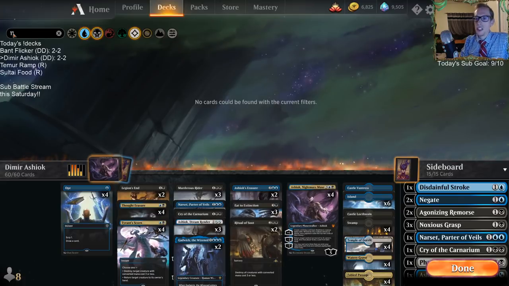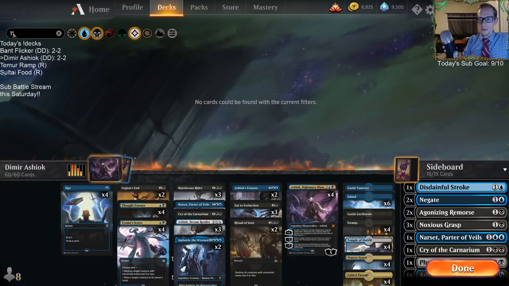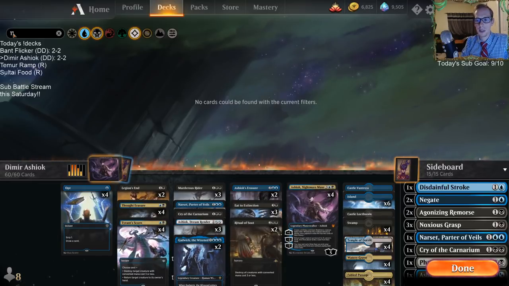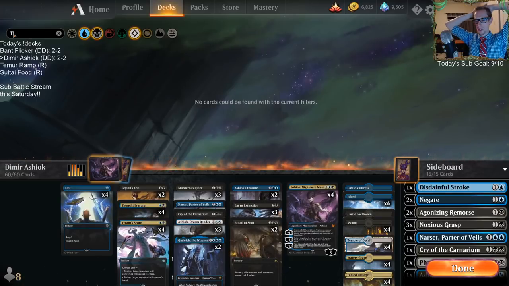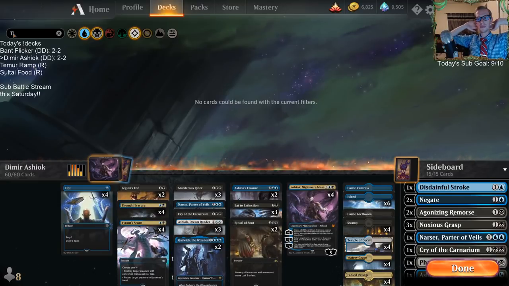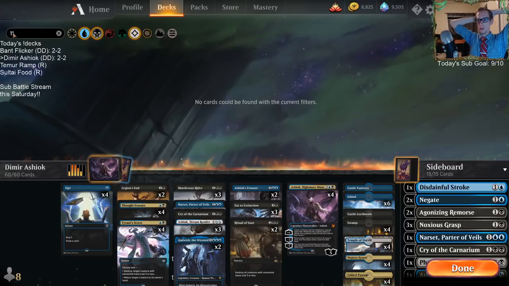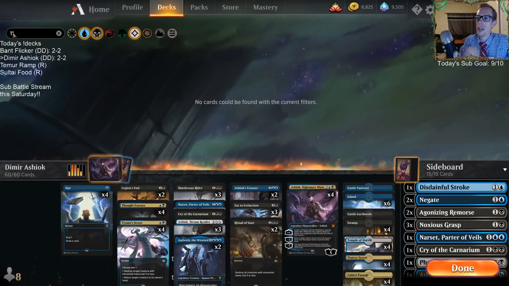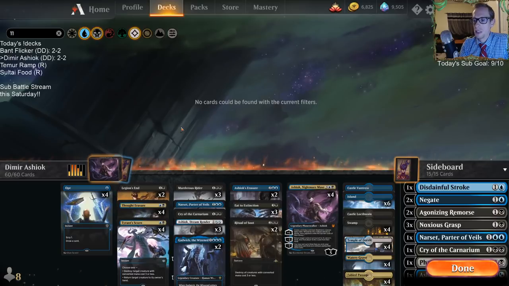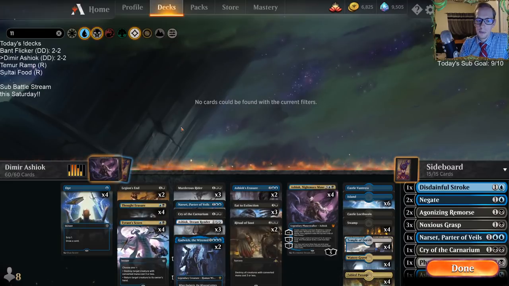So there we go, Dimir Ashiok. We got to curve out with the Ashioks one game. That's what we did yesterday with that Rakdos burn deck, though. We won so many really close games. We went 5-0, and all of our games were razor-thin margins, and we lost one just like that. We did not mill anyone for a win, but I think we were on our way to milling one person that conceded. We got to curve out with turn 3 Ashiok, turn 4 Ashiok, turn 5 Ashiok one game, and my opponent conceded to the turn 5 Ashiok after going Ashiok times 3, so that's a win. So there we go.